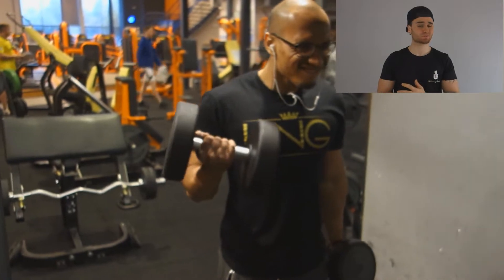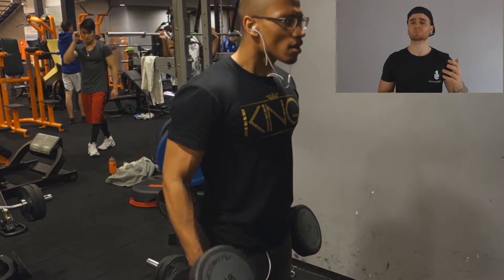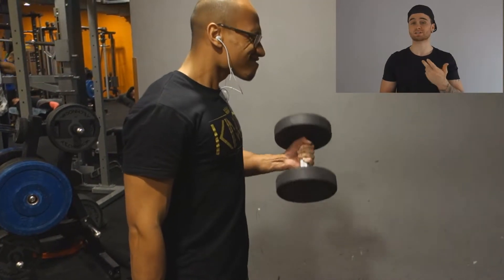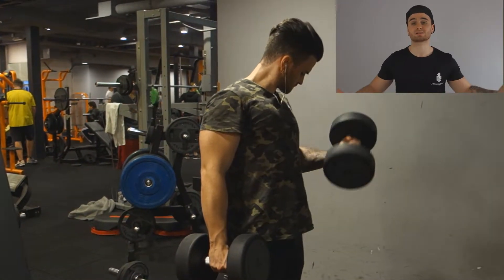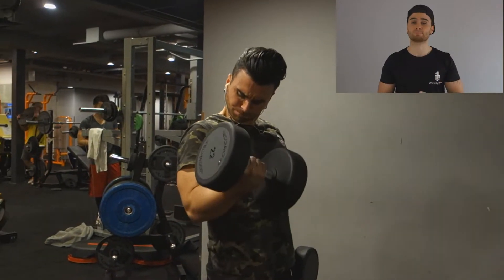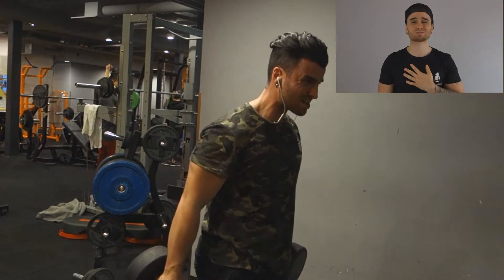Biceps after such an intense back day are really a killer. You don't need a lot of exercises to finish out those biceps, because you've used them in every single back exercise already as a secondary muscle group. They're not your primary muscle group, but they're seriously putting in work. So here we did some curls — getting them guns out. You can see Dean here struggling already and the weight's not even that heavy, but because we've fatigued them with all those back exercises, these are really costing us a lot of energy.